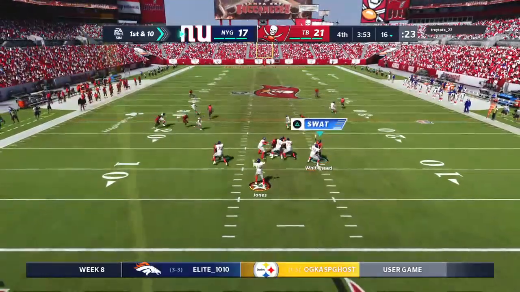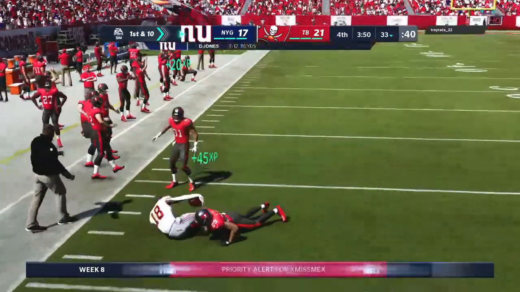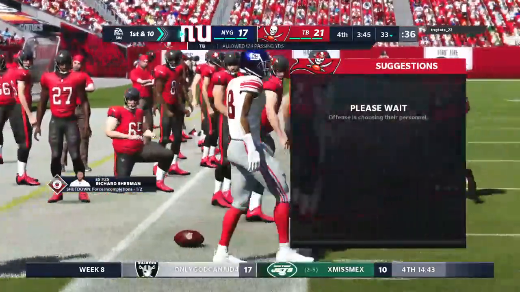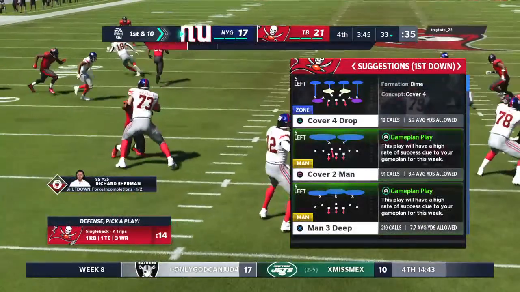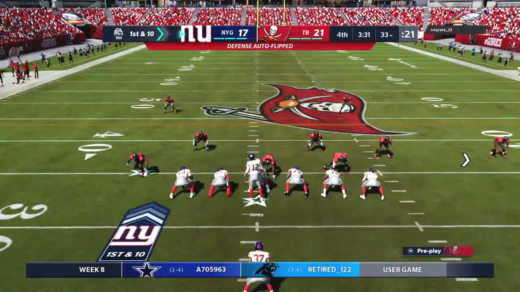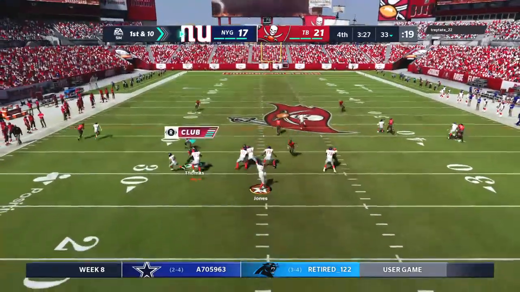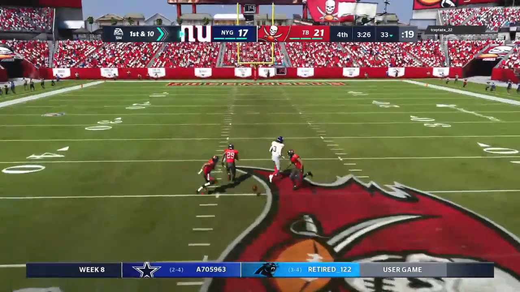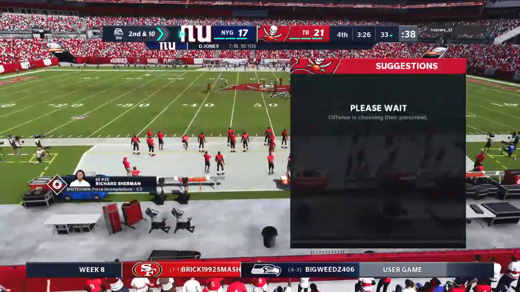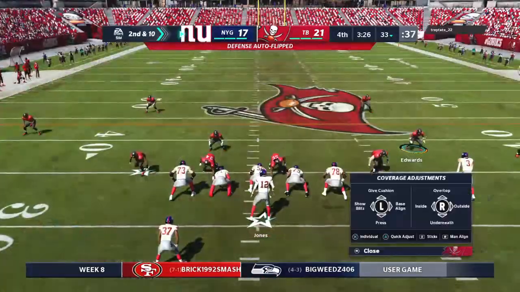Out of the gun, he'll throw. Catch made by Slayton. And he's going to get this one across the 30-yard line. That's a good way to start the drive. 17 yards and a 1st down. 1st down, New York. Throwing, Jones. And his throw's going to be incomplete. He was looking for Evan Ingram, the tight end. And that'll bring up 2nd down.